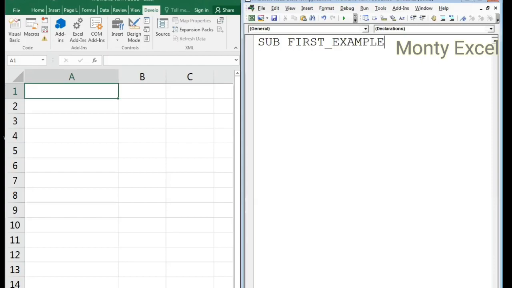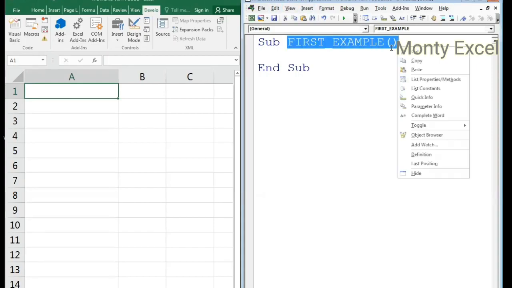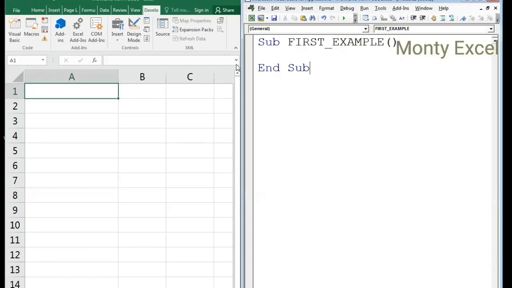That's it. Once I say enter, if everything is fine, you'll not see any errors because I've not made any mistake here. The name is proper. I've given an underscore. You can write uppercase, lowercase, doesn't matter because this is user defined information only. And the rest of the keywords, even if you want to write in uppercase, let's see what happens. I want to write this uppercase in end sub. And once you say enter, it will turn automatically into proper case.